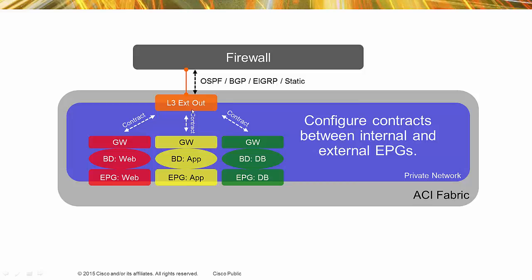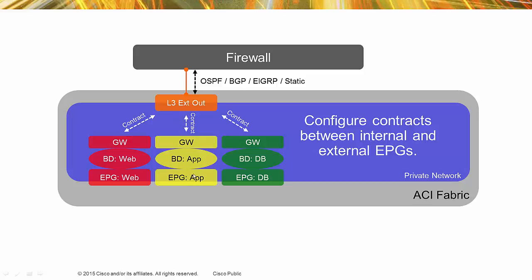Now, once this connectivity is established between the external firewall and this L3 out, as I mentioned earlier, we can tell these BDs or these EPGs, hey, the endpoint, the web server, if you need to talk to someone who's on the firewall, you can use this L3 out to go out. Again, as we mentioned earlier, by default in ACI, we don't allow any communication. So to allow the communication between this EPG web and L3 out, we need to create a contract here. So here we are creating a contract between web and L3 out so they can communicate.